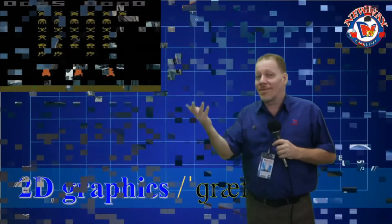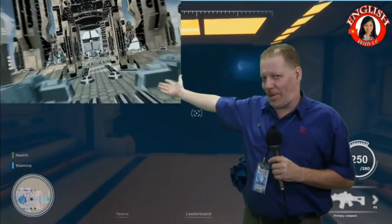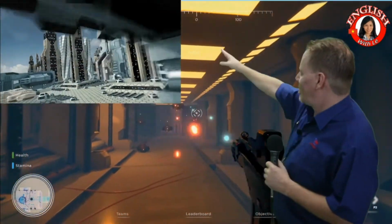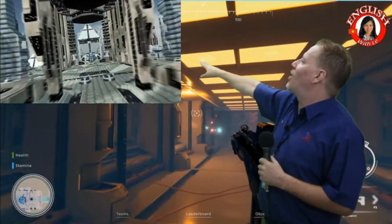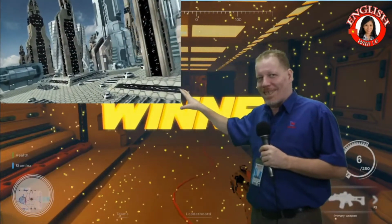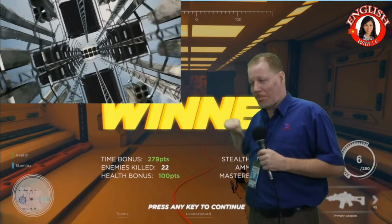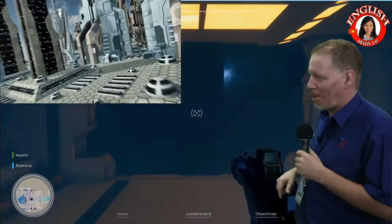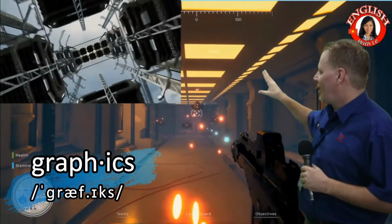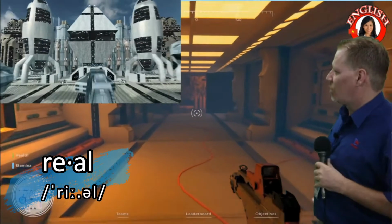The next evolution was, I mean, come on. This is what we play now. Flying through buildings and going up over buildings and into spaceships and shooting people down the corridor and running into rooms and out of rooms. And these are not 2D. I know you know. We're just going to wait for the answer. I'm sure it'll pop up in a second. But this is where we're into games now. I mean, the graphics are just real. They look like they're right out of a movie. It's really incredible what they can do with these games now.